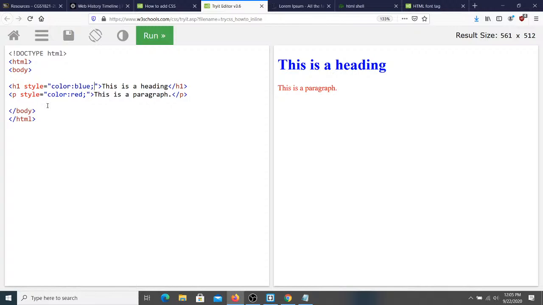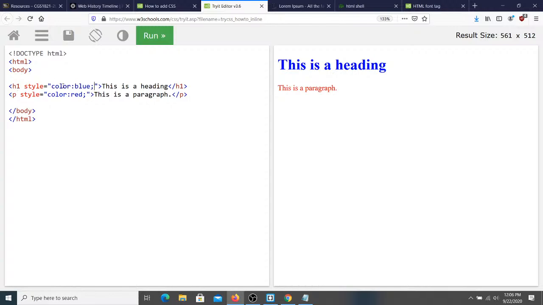Now you'll notice that H1 and P are different elements, different tag names, but they both deal with text. The nice thing about these properties is that the bulk of them can be used for anything. There are some special cases, like I already mentioned, lists. Using CSS properties for lists wouldn't really make sense in a paragraph, so we couldn't use them here. But basic stuff like colors, fonts, doesn't really matter if we're using it in an H1, paragraph, article, any of that.